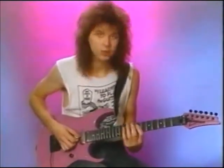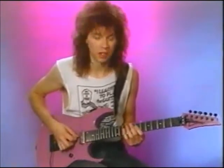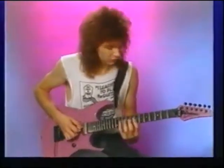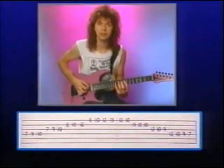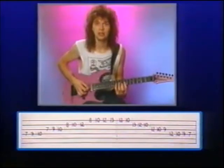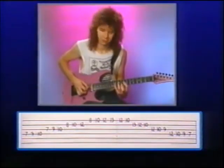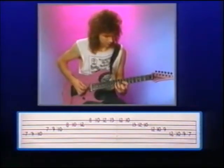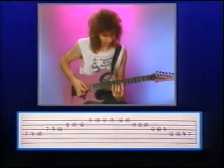Another real good exercise is doing that same kind of thing, but on larger amounts of strings. You could take 4 strings in a scale. I'm keeping the top 2 strings the same. The ones in the middle strings, the notes would be A, B, and C, and D, E, and F. The shape's a whole step and a half step. And the one we just did with 2 whole steps, starting on G.